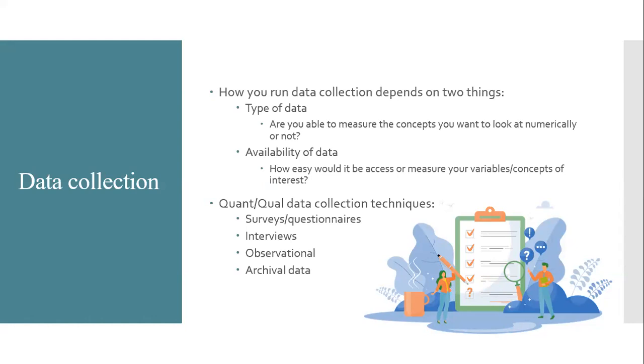Or maybe I'm going to look at profession and their race or gender or identity or something like that, right? So a lot of people will use archival data as well. That is data that has already been published, that's already out there, and you're using it as a secondary data set that has already been done. That said, if you did use archival data, it would be a non-experimental design because we're not manipulating any variables here.